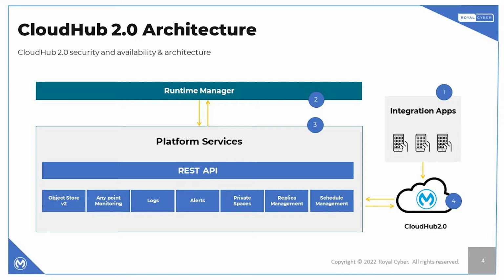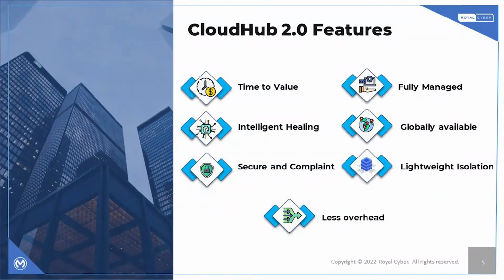In the Runtime Manager, we are now exposed to a lot of new functions and features that deliver the best outcomes to fulfill organizational demands, such as private spaces, and creating multiple replicas to boost the availability of the current application instance in case of any downtime through its distributed network. It supports rolling updates and recreating the application, so you can deploy your application with zero downtime without any hassle. Here we are presenting some of the key features of CloudHub 2.0.